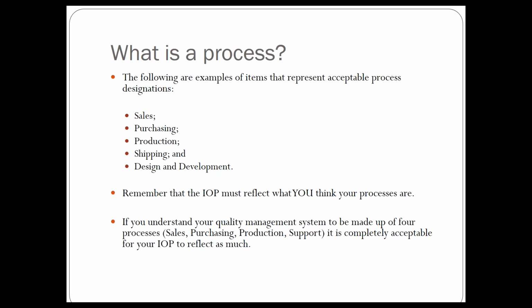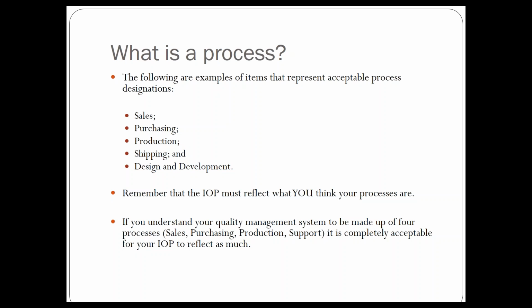So what do we typically mean when we say a process? Well, here are some common process designations. A lot of our clients have what they refer to as a sales process, a purchasing process, production or manufacturing, shipping, design and development. Now, bear in mind, of course, your interaction of processes must reflect what you think your processes are, what you have established as the processes of your quality management system.